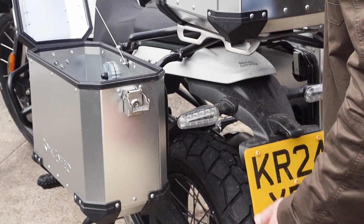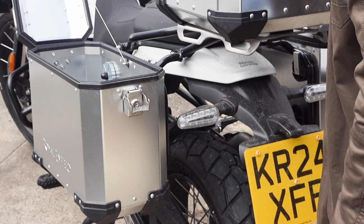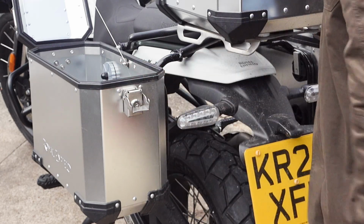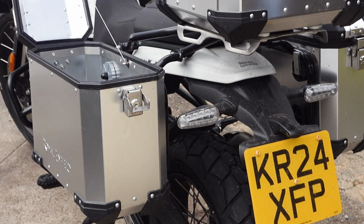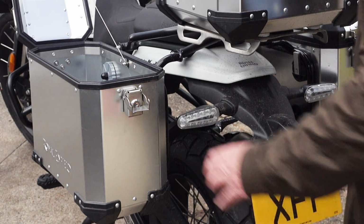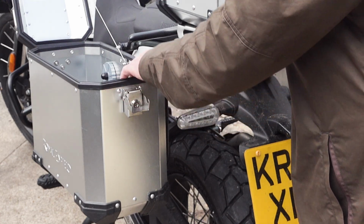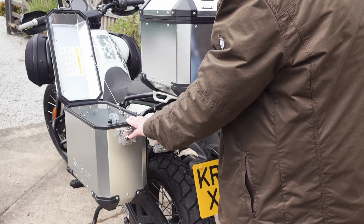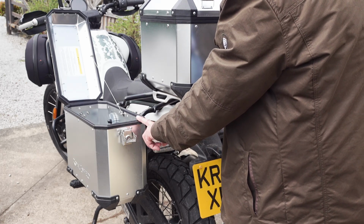On the BMW ones they had a key affair which worked with your ignition key, which was pretty good, but I would imagine these are going to be considerably less money than a BMW set of panniers. Now the BMW ones are made by Touratech, and to be quite honest, some of the sealing and that inside used to be quite untidy. None of that on these. They've been really well finished inside and out.